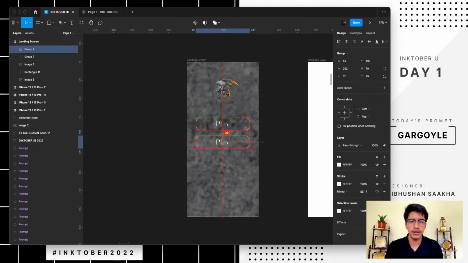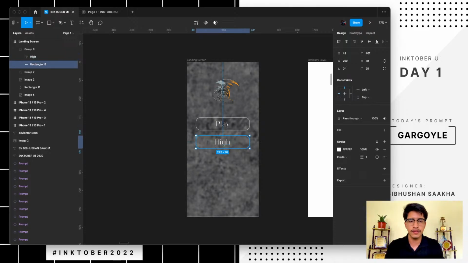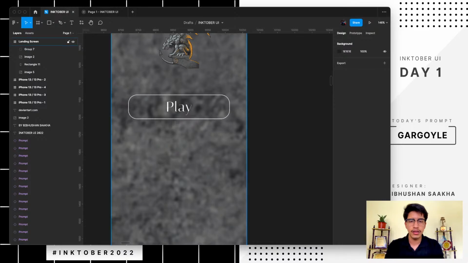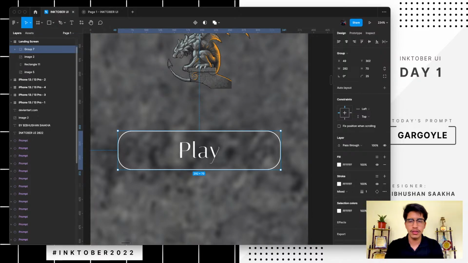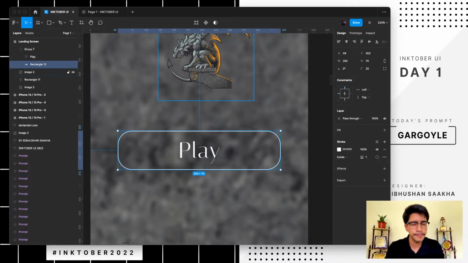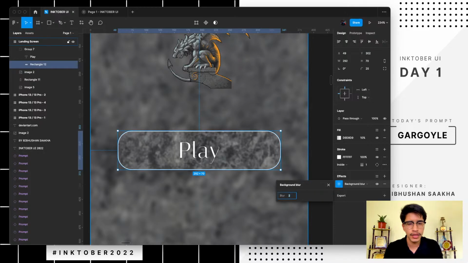There should be a high score. Wait. Before jumping into that, let's first try something out. In this rectangle, let's create a fill of 10%, and let's try an effect of background blur, but it should be just, let's keep 10.